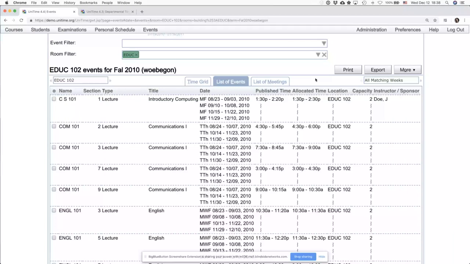One thing that's also kind of important is that we can have essentially two times on each event, on each meeting. There is a published time, which is the time that we show to people. That's when the event actually takes place. So for instance, for classes, this class takes 1 hour and 50 minutes, whereas the allocated time is the blocking of the room. So the room is blocked for all 120 minutes. So there is enough time, there is nothing created in the room in those 10 minutes where the students need to leave the room and some other students need to come in.